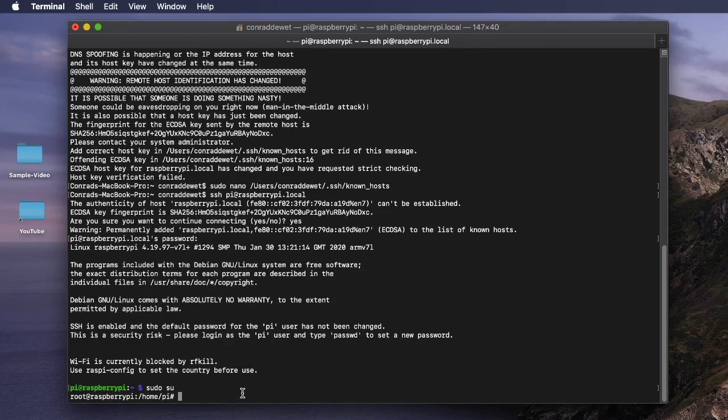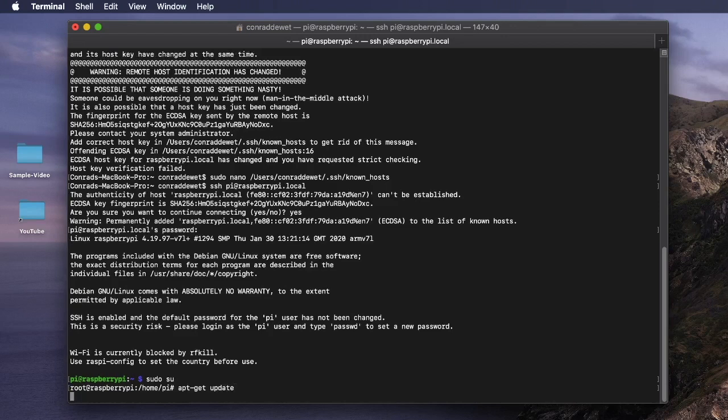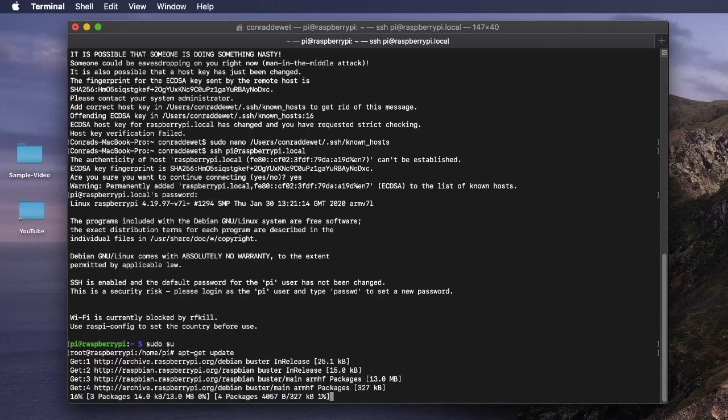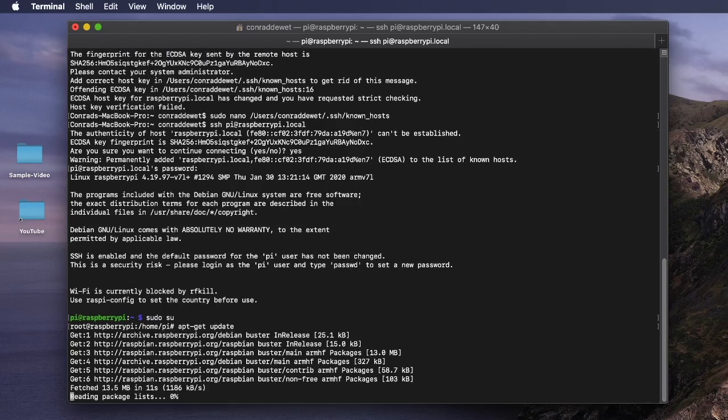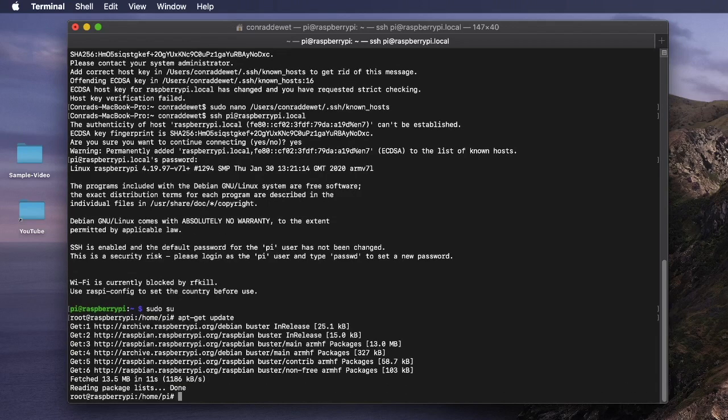And now I'm going to do apt-get and then just run an update. Now an update will go and re-download all the links to all the binary files that it may need to download in order to do updates and things like that. So let's just leave that to complete its update.